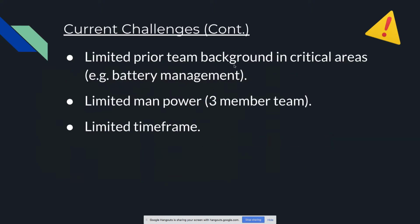We also have a lot of new frontiers for the 3 members that we have, in terms of the different kinds of things that we'll be working with. But I think that can be overcome. We do have a lot of skill sets already, but there's just a lot of new stuff. And we have limited manpower at the moment.